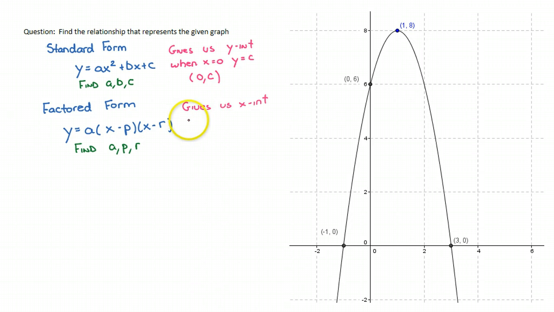We can think of it as, y is 0 when x is equal to p or x is equal to r. Notice, if I put a value of p in for both the x's, this binomial becomes 0, and as a result, y is 0. If I put in r for both the x's, this binomial becomes 0, and therefore y becomes 0. So we know that we're going to have the roots p, 0 and r, 0. So I might look and say, okay, I'm given the roots as well as the y-intercept and conveniently the vertex. So which form do I want to use?